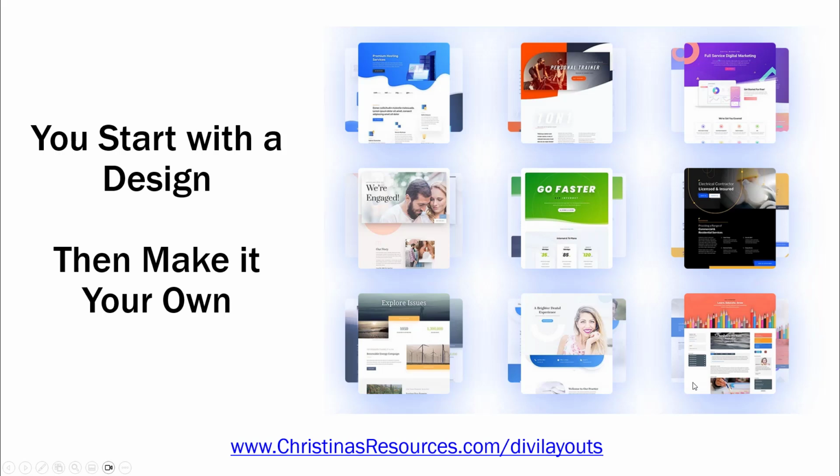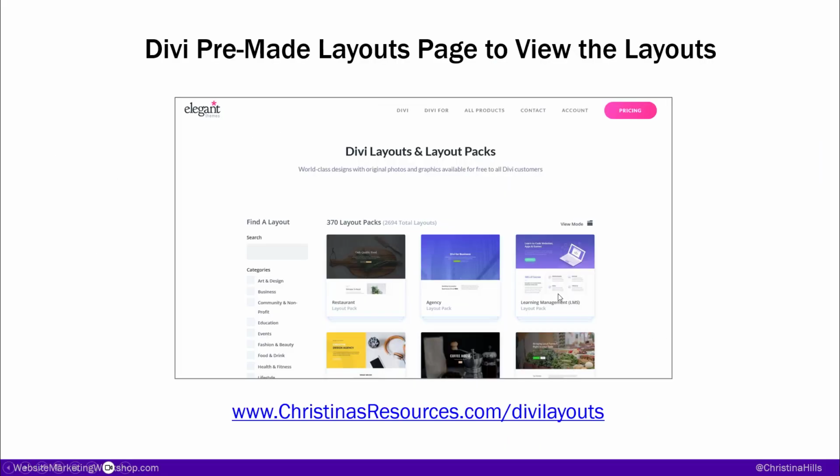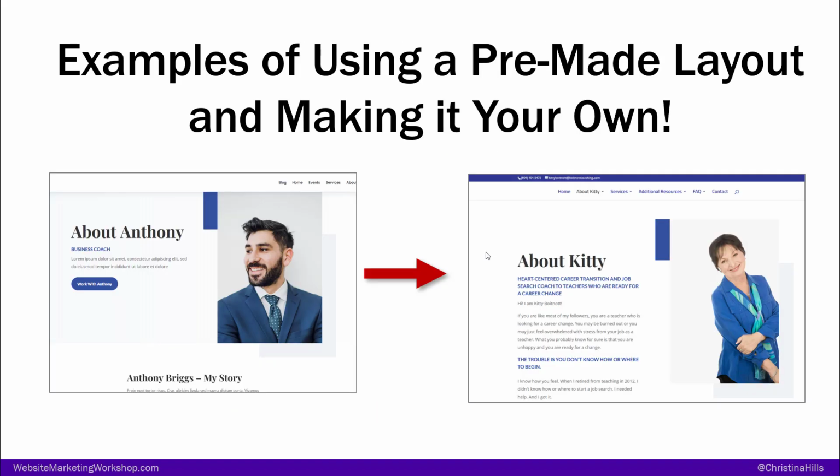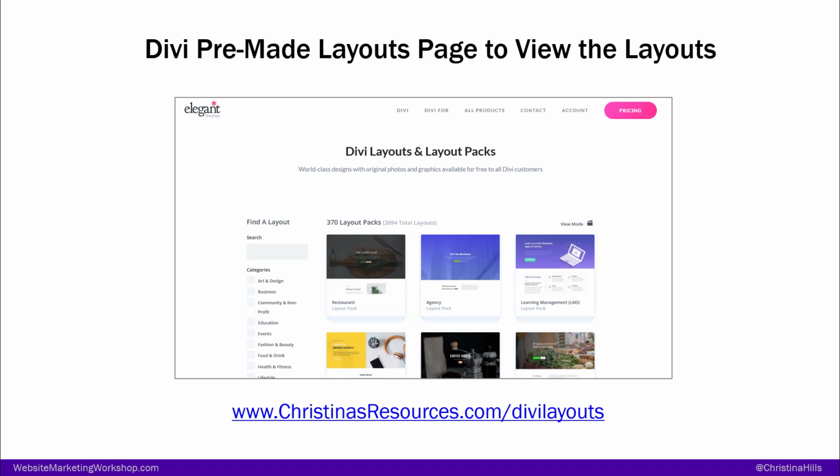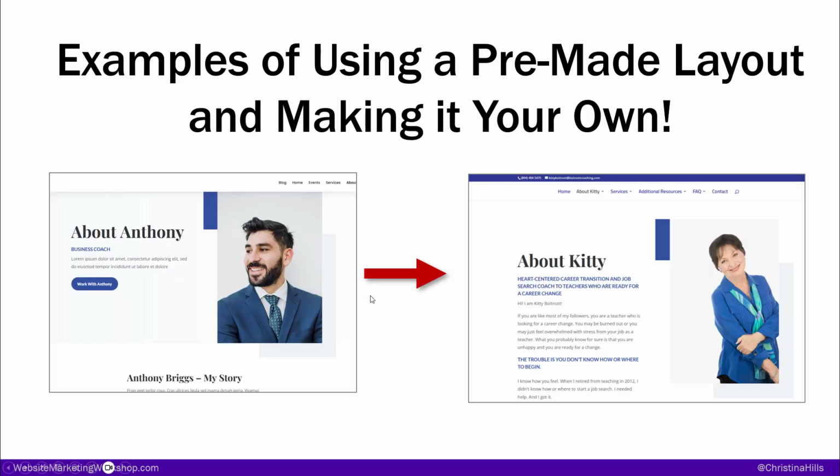So the way it works is you start with one of the designs, and actually I will be showing this lower right hand corner one. One of my students used that, and then you make it your own. And I'll go here in a little bit, it's in my PowerPoint, to look at the layouts page. So I'll explain how that works. So what you do is you find a layout, let me back up. You find one of these layouts.